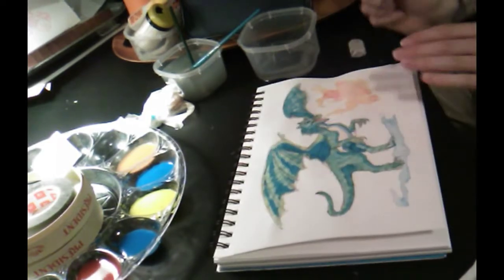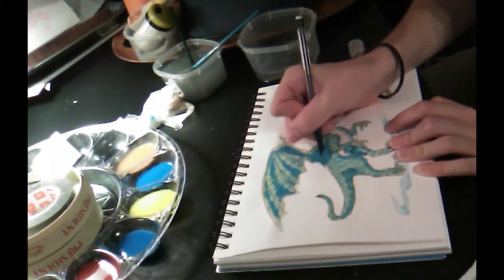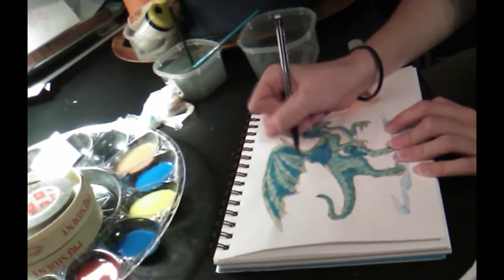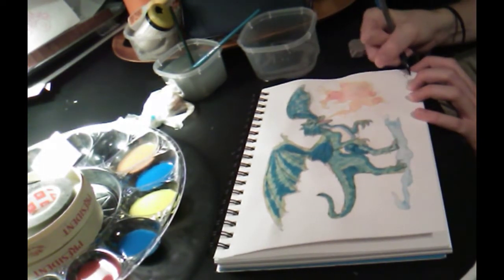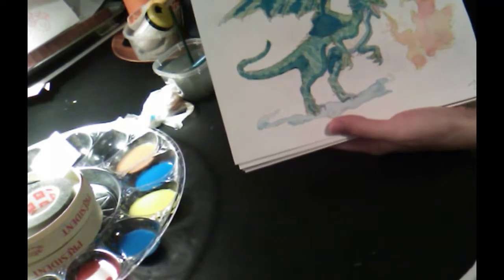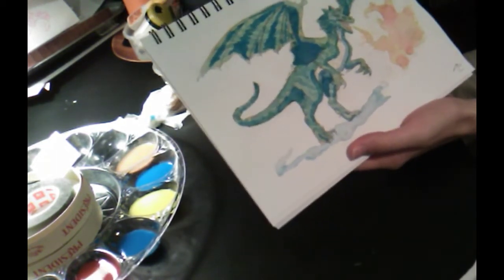All right. Sign off with your artist mark. And you have just done a watercolor painting of a dragon, which is cool, right? It's a very basic sketch, but I'll just get into some more complex stuff later.